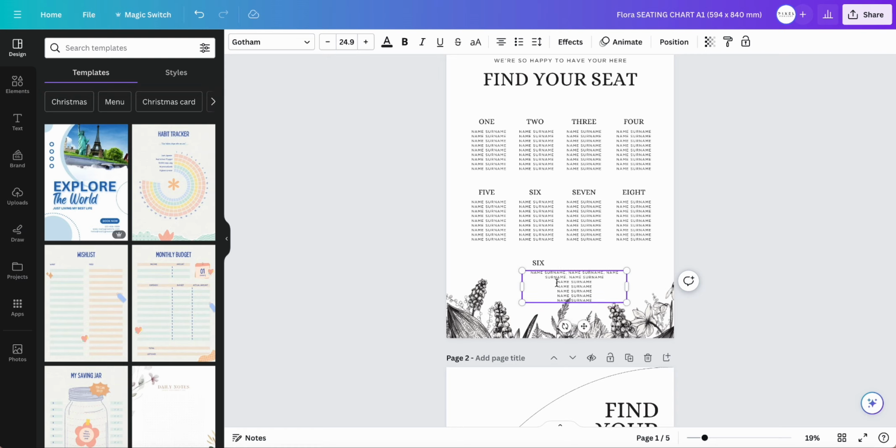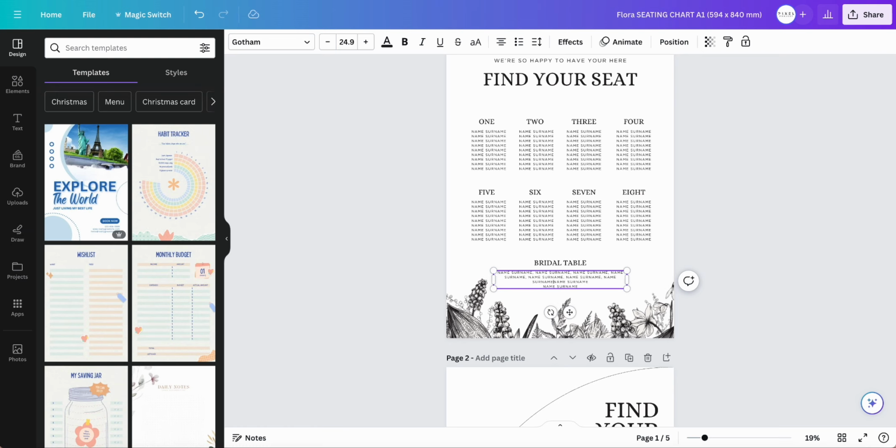And just format these in a way that works best for you. And once this is done, you'd want to center them up to the document. And just using your anchors to move everything around. The Snap To guides in Canva are really handy.